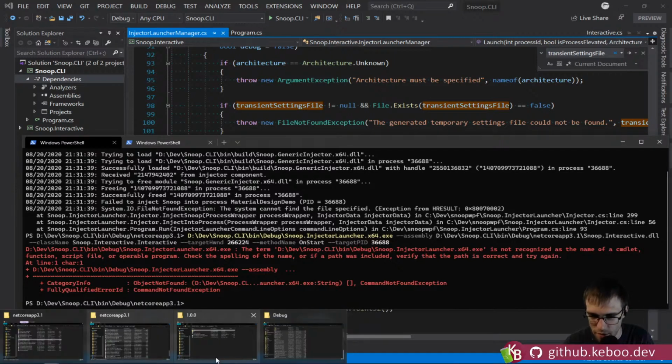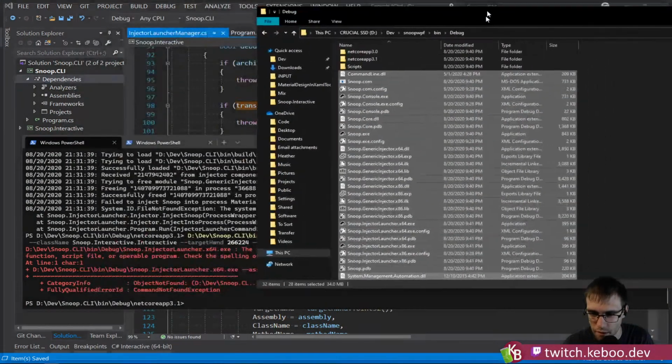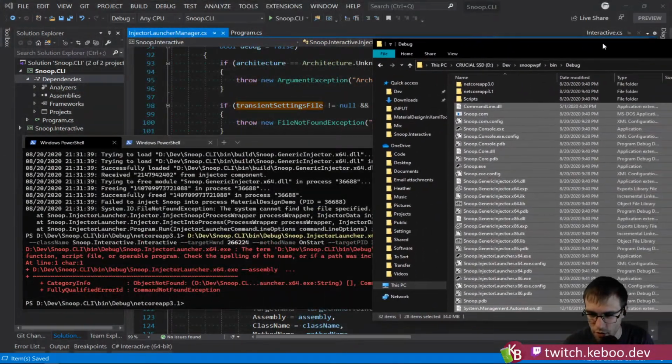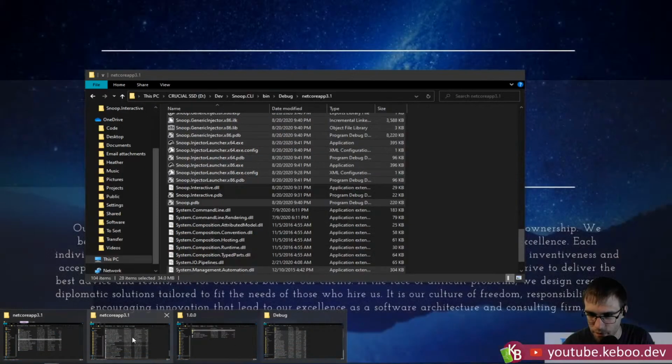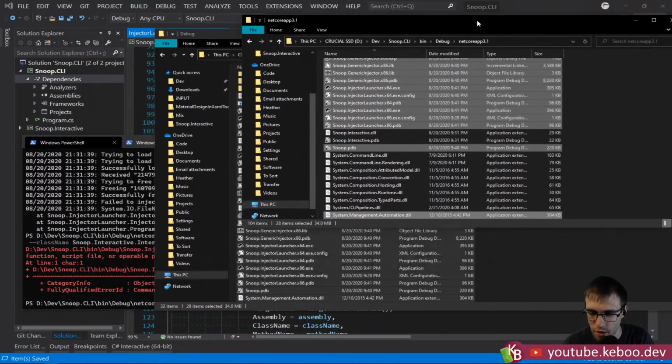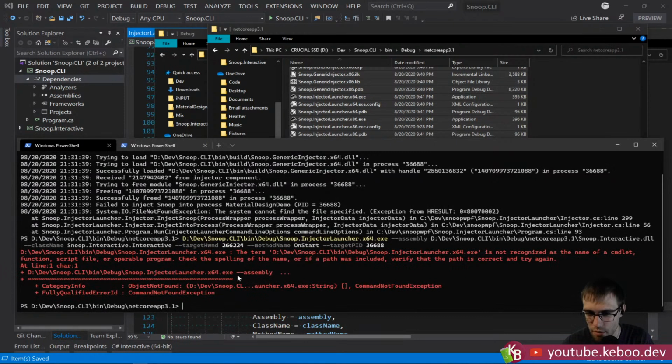Was that not part of the stuff that I copied? Snoop injector launcher.64.exe. Okay, I know I'm dumb, but let's try this again. What did I do? So let's try. Come on.